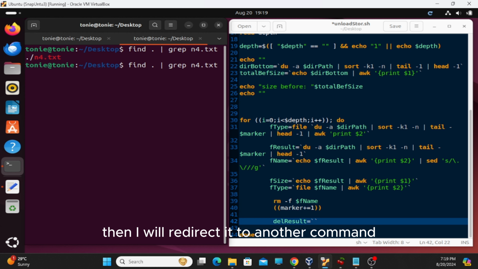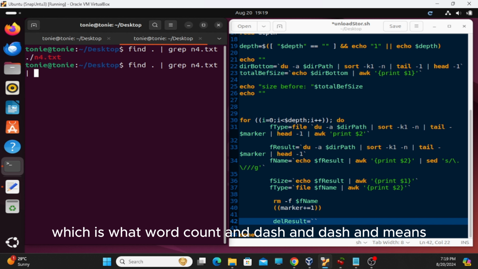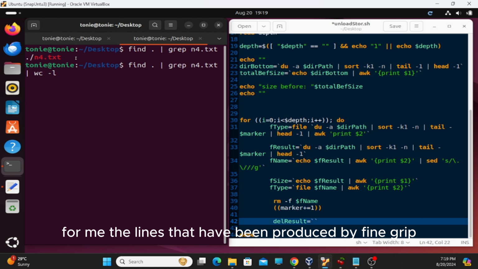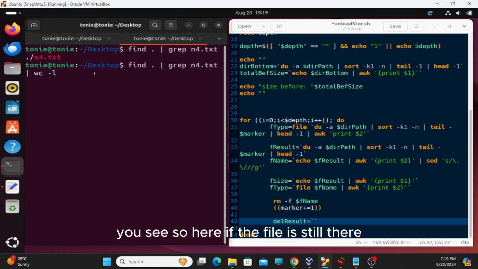Then I redirect it to another command, which is word count, wc -l. Dash l means count the lines that have been produced by find and grep. You see? If the file is still there, it means it has not been deleted, so here it will give me 1.